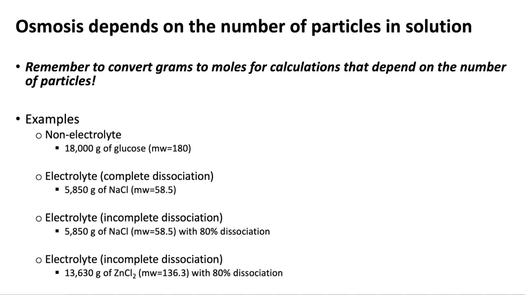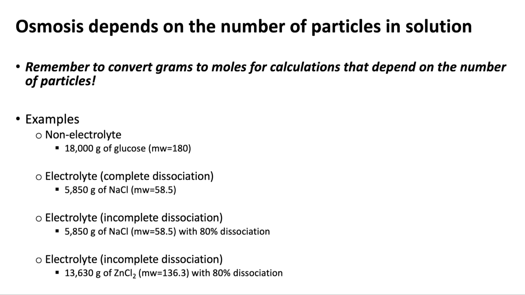The reason this is important is that a lot of the time in pharmacy we dose things by mass or by weight, and the units of weight are in grams. We need to get past that because when we start doing these calculations as they relate to osmosis and isotonicity, we are basing it not on the weight of substance, but on the number of molecules, and further, the number of particles from those molecules. But let's start with just molecules. So remember, it's extremely important to be able to convert grams to moles for the calculations that depend on the number of particles. Let's do this for a couple of examples.